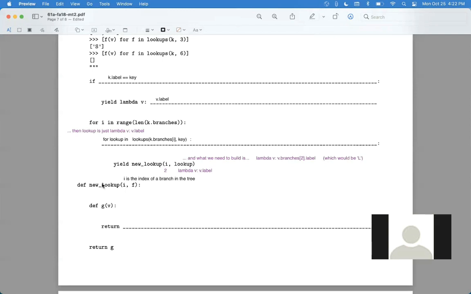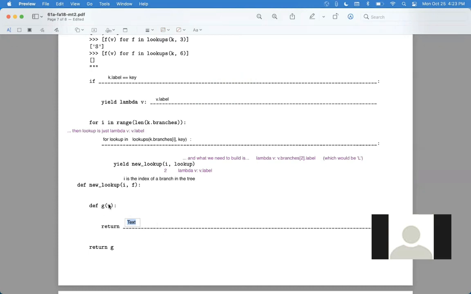Okay, so now to build a new lookup where we have a position, which is which branch you're in, and we have an f, which once you're in the branch knows what to do with it. How do you write a new function that handles the whole tree? So basically, we're trying to get to this from these two components. We could try to put them together as follows. Oh, I think we're not supposed to be magenta anymore. We're supposed to be black again.